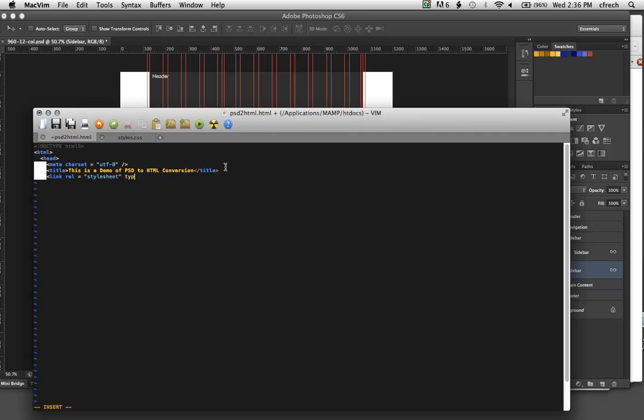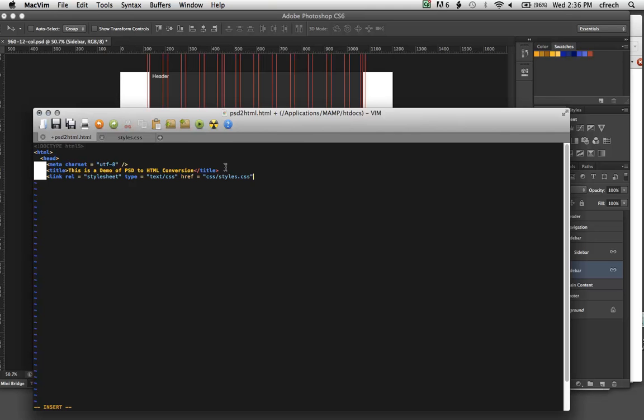And then we define the type of content. And again, we always use the same value with CSS, and that is going to be text/css. And finally, last but not least, we define the link, the actual path to the file we want to open. And we do that using the href attribute, just like on an A tag. So we say href equals, I know I have my file inside the CSS folder, so I'll say CSS/ and it's called styles.css. Okay.